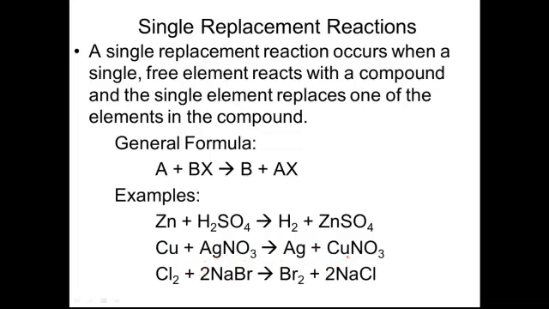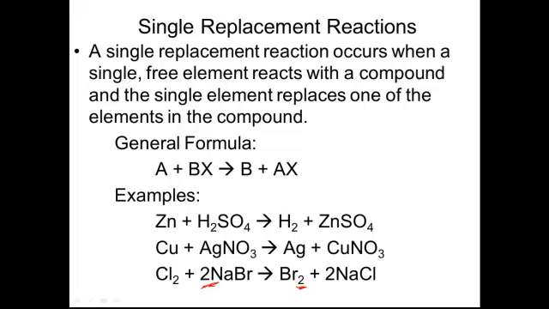Okay, and then our last one here, here's one with a nonmetal. So chlorine is a nonmetal, and so is bromine. So notice that on this one, the chlorine doesn't kick out the sodium like it has been up here. On these two, it's been kicking out the first element. On this one, it's actually kicking out the second one because that's a nonmetal. So now we've got the bromine by itself, and again, also a diatomic molecule. And now the chlorine is now with the sodium. So notice on this one too, we also had to balance the equation. Because this bromine, when it got kicked out, it made 2 of them. Because it's diatomic, we had to put that 2 there to balance the equation. So now we've got a balanced equation for all 3 of them.